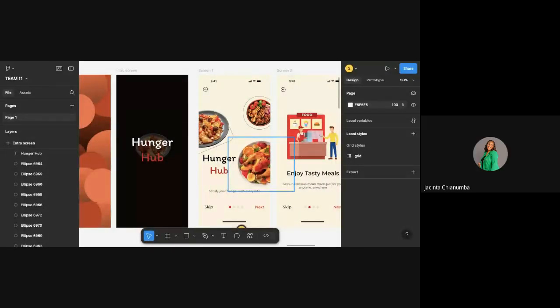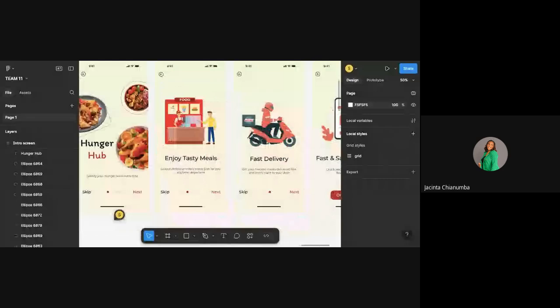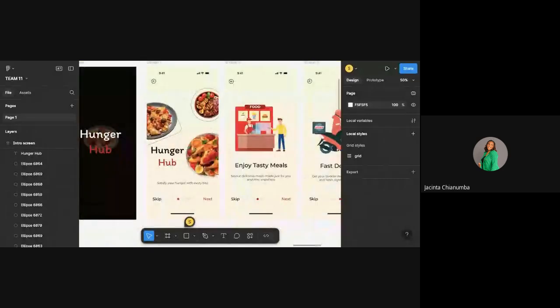I'm saying on this very first onboarding screen, what feature are you guys trying to sell, or what are you trying to market to the users? Because the essence of onboarding is to list out your features, or what the users stand to benefit from using this app. That's the essence of onboarding.